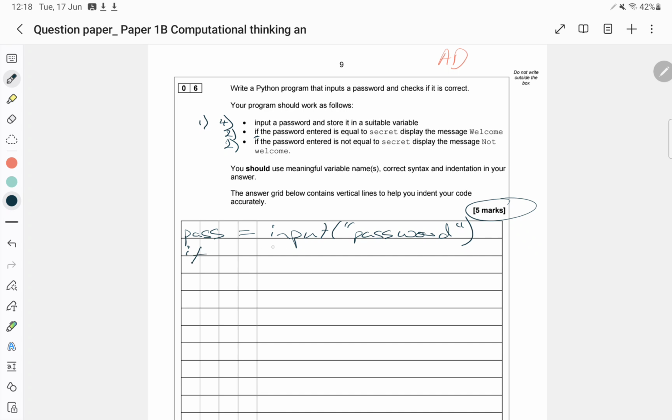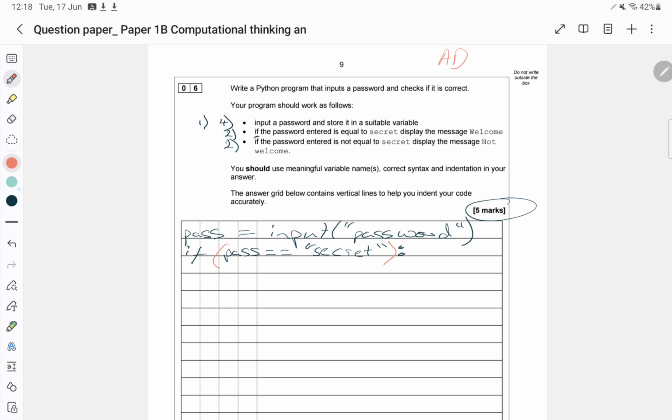So if, then comes a space, then comes the idea of a condition. Sometimes you might put the condition in brackets to make it really clear that this is what it is, but the condition is something which is true or false. Based on it, if it's true, you're going to go to the first block. If it's false, you're going to go to the second block. So if pass is equal to secret, get the data type right. And then after your condition goes a colon, that's a Python specific language structure. I'm just going to put a bracket around the condition so that we know that's what we're looking at.